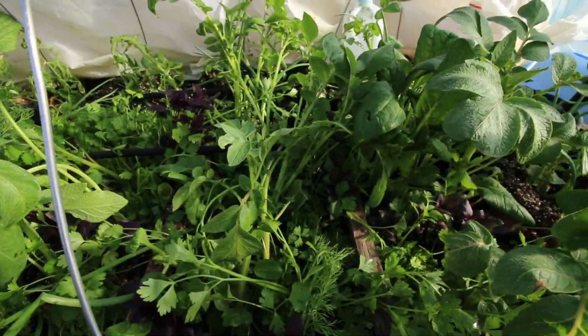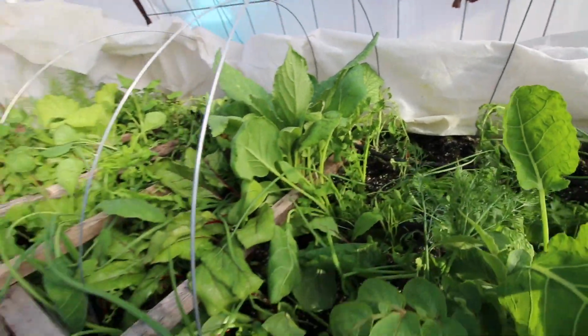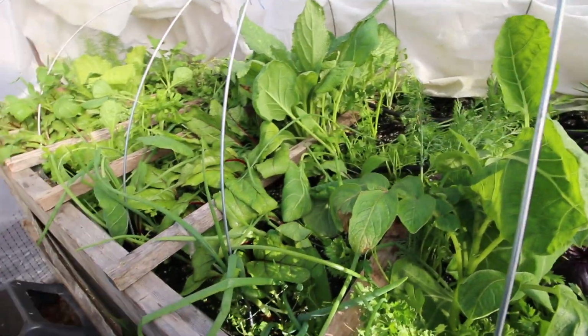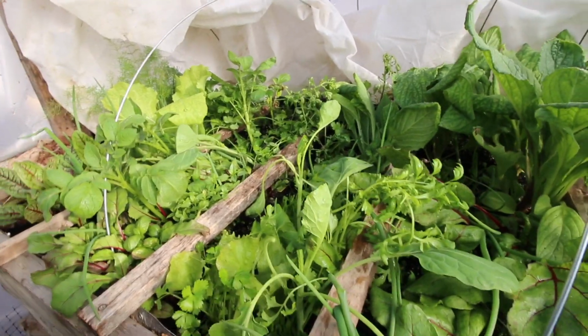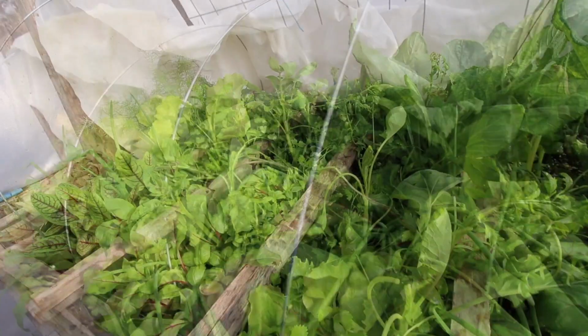I want to show you what it looks like now that I've come in and ruthlessly harvested. I've left a couple of them. There's one right there. So I had COVID a couple times and my sense of smell is not very good. And a lot of what you taste comes from your smell. And so I can't tell the difference between parsley and celery.